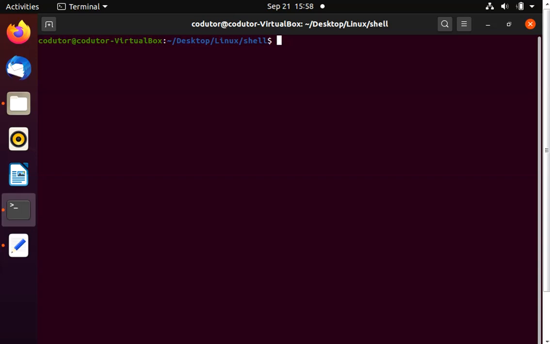Let's say you want to perform some task n number of times. In this case, we use these iterative types of control statements. For the for loop, we have two types of syntax available in shell scripting. We will see the syntax for both types, and an example to print the multiplication table of a given number using the for loop. So let's get started and see the first syntax for the for loop.